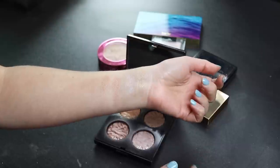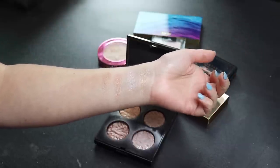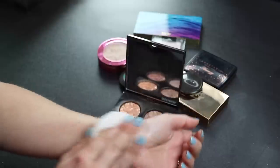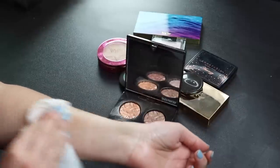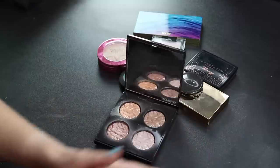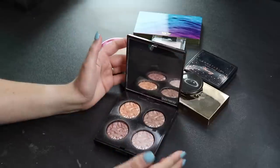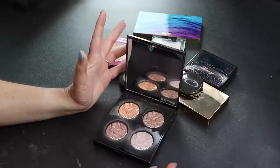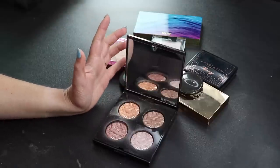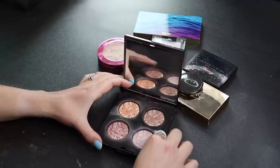It's really not all that special at all, and I very much regret buying this, and I feel bad for decluttering it because it was expensive, and now I don't want to give it away, I don't want to do anything with it because I spent my money, but I shouldn't think of it like that, and I'm going to get rid of this because I never use it. I don't like it. I don't think it's very good. It's not something that I will ever reach for, so I'm going to pass this on to someone else that will probably get some more use out of this.